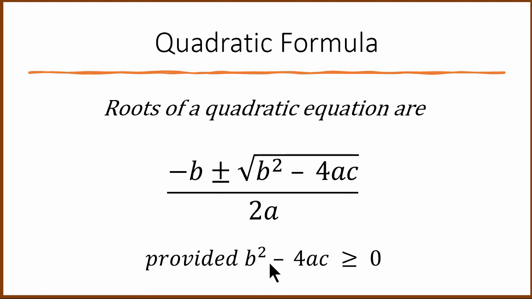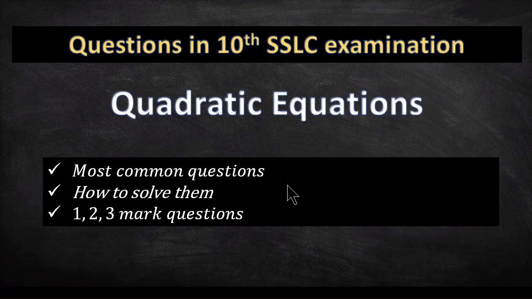So this is only true if b squared minus 4ac is greater than or equal to 0. If you remember, this is the discriminant, and the nature of the roots you can see is based on the discriminant here. So if the discriminant is positive, then we'll have a square root, and hence we have real roots. If the discriminant is negative, then square root of negative is not real. It's a complex number, and that is how we get it. So this is commonly used to solve quadratic problems.